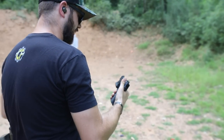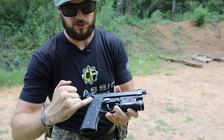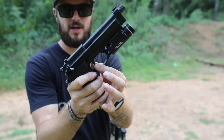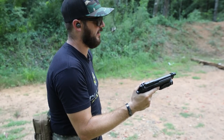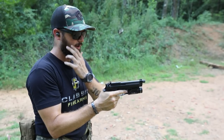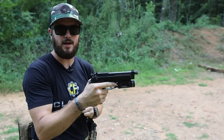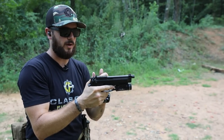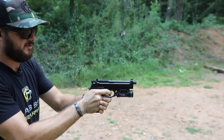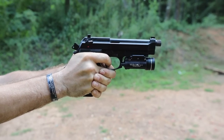Let's load and make ready. You'll notice the safety on the M9A3 is a slide safety. Right now it's on safe, hammer forward — pulling the trigger does nothing. The moment I flip it to fire, double-action is in play. When I pull the trigger, you'll notice the hammer creeps back until the trigger breaks. And when I let go of the trigger, you'll hear that reset.